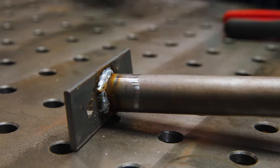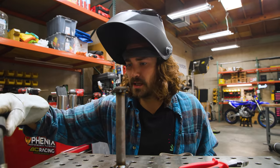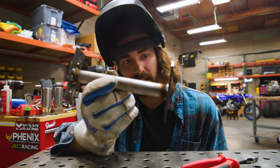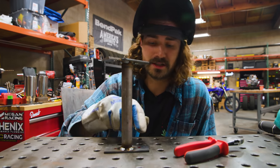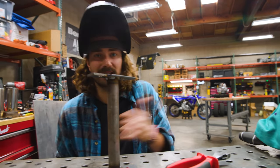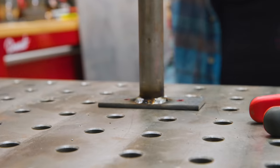Welder's a little bit splattery, but that makes sense because we have a hodgepodge of parts holding the tip together. But for this project, that'll be just fine. That'll be strong enough. So now I need to make these holes a touch bigger for the hardware that's gonna go through them. And then we can add the holes to the skid plate, put it back up, and look at our work and marvel at its glory.